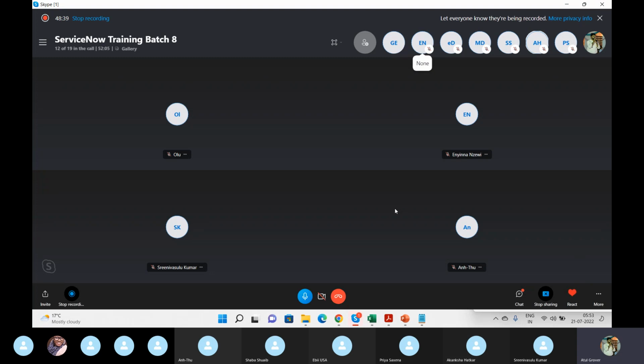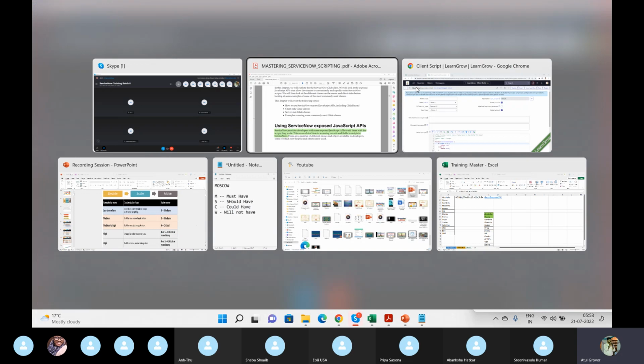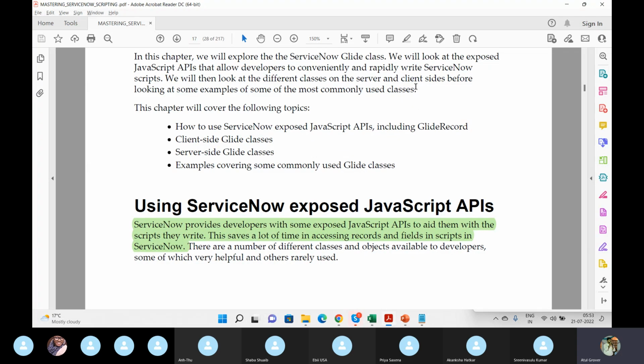Yes, Akanksha, go ahead. No. Okay, so I don't have any idea. Okay, Akanksha says I don't have any idea. Okay, good. Omiko says a little bit. Okay, Saba says a little bit, that's fine. What about others? Rest have all the idea. Right? Good, that makes my work easy.